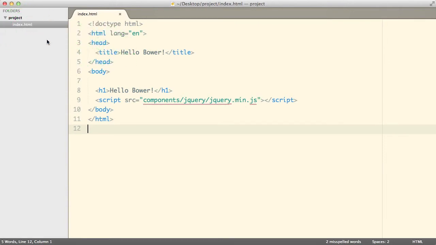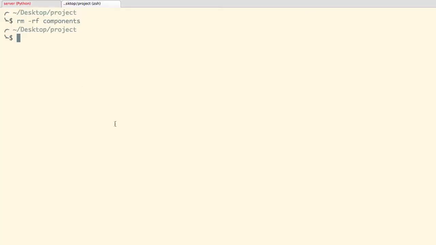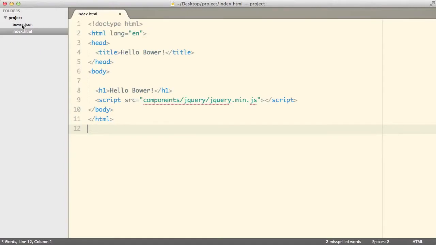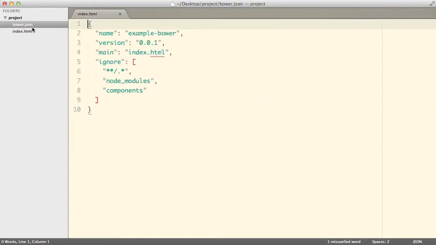So why don't we create a manifest file, and this will consist of a few packages, and with just one command it will install all the packages. So in order to do that, to initiate this manifest file, we will simply do bower init. And we can give a name for the project. So maybe for this, I'll just do example-bower, version 0.0.1. And once you do that, you'll notice this brand new file bower.json will be created.